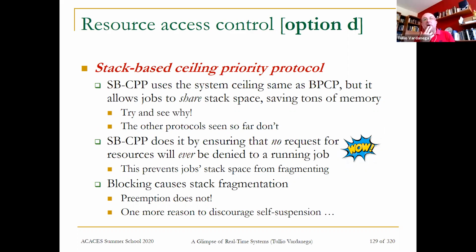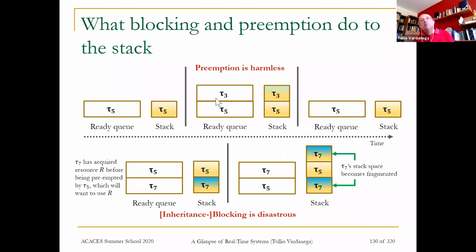What destroys it is blocking. The previous protocol forced you, when you ask for a resource and you find it either busy or free, but with the wrong value of the system ceiling, to block. And if you block, the stack is no longer shareable, because the following happens, a disaster happens, you know? This is what I explained with preemption. You are having your stack space, you are preempted, a stack of another task is planted on top of yours, that task goes and your stack continues to be as it was. So then you're happy, you didn't notice.